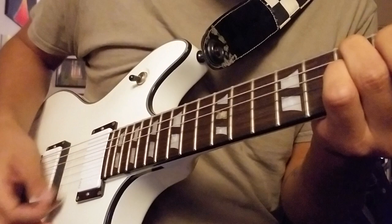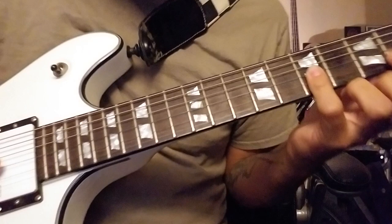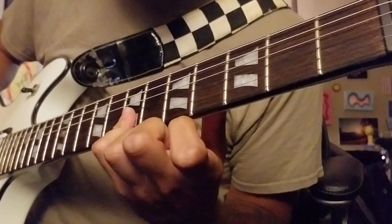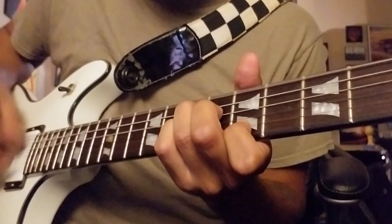So then he does this variant on the chord too, and how I do it, from this chord right here, you'll see the pinky is on the 7th fret of G, so what we're going to try to do is to bar that, so let's see if you can kind of see it from this angle. So it's flat instead of that, it's kind of the motion we're doing. And that's for this part right here. That little variant on the chord. Everything else stays the same besides that, it just gets barred.